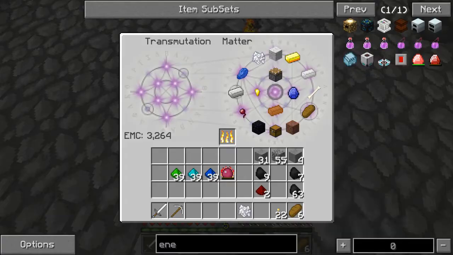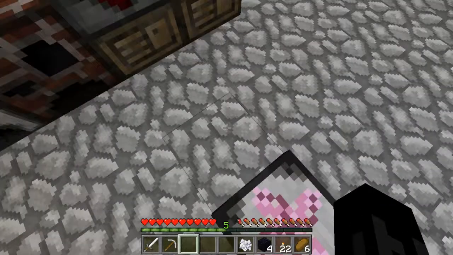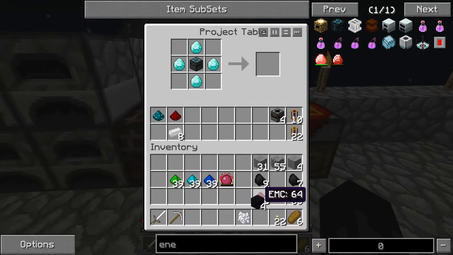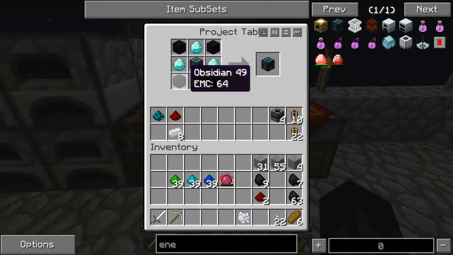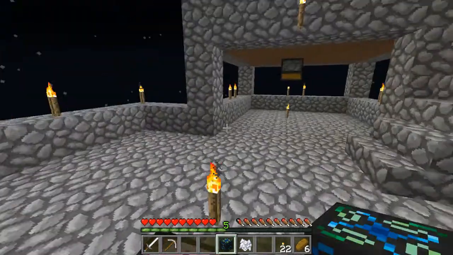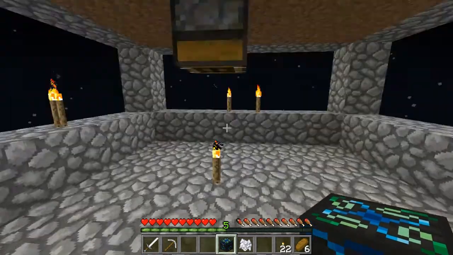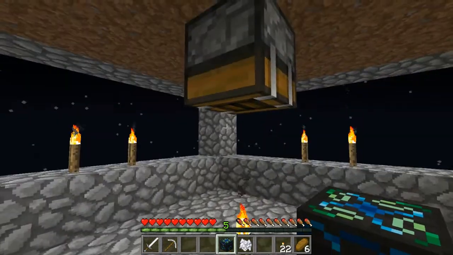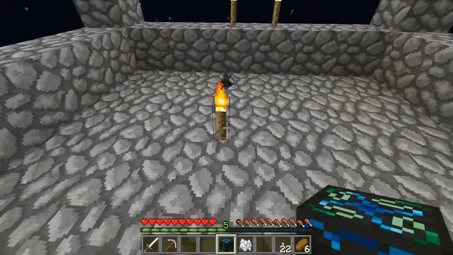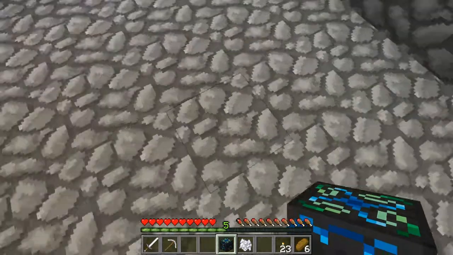See if we can grab some obsidian out of here. There we go. There we go, energy condenser. Alright. This is going to make it much easier on us. Even if we have to do hand runs of this, because the energy condenser is going to go right underneath here. Where's it? This block? Yeah.